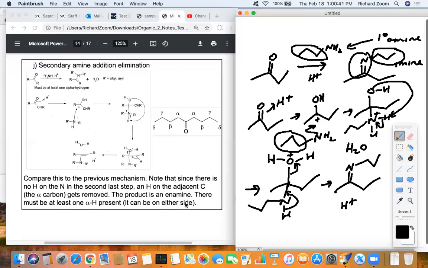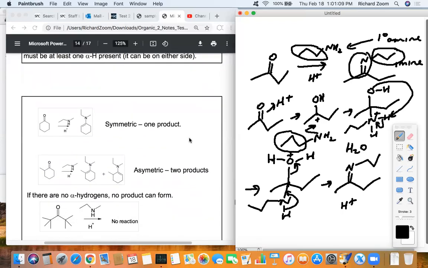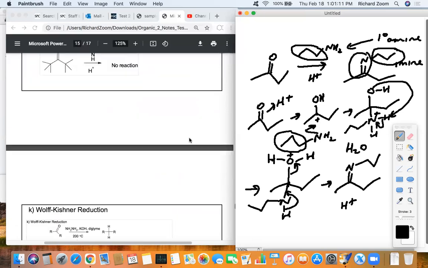So we'll look at an example here. The implication is that on the ketone or aldehyde we're reacting with, we have to have a hydrogen on the adjacent carbon, which we're calling the alpha carbon. That's the alpha C right there, the one next to the C double bond O. As long as there's a hydrogen on that, then we can get that other kind of product. So let's look at an example of that.